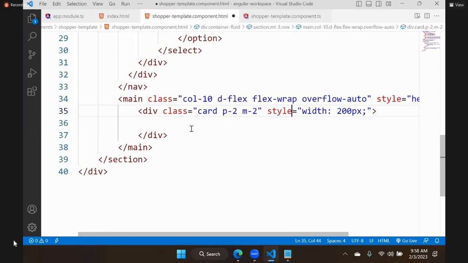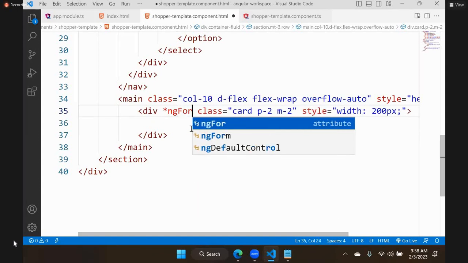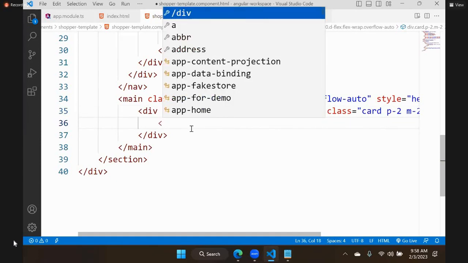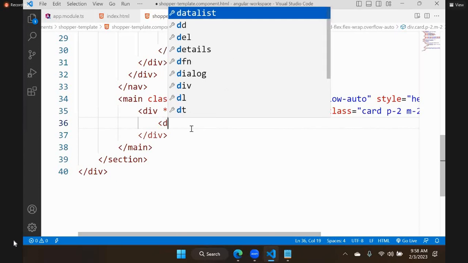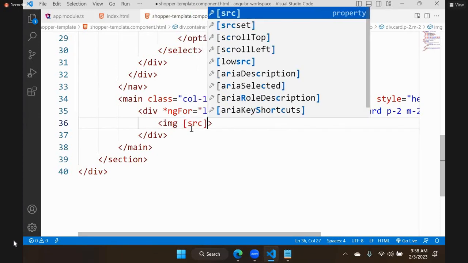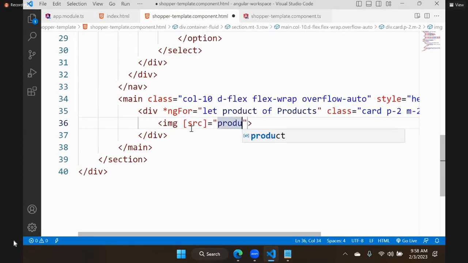This card should repeat for every product, so we have to use ngFor let product of products. Now for every product, we will create a div. We will put an image here, and the image has a source, src, product dot image.